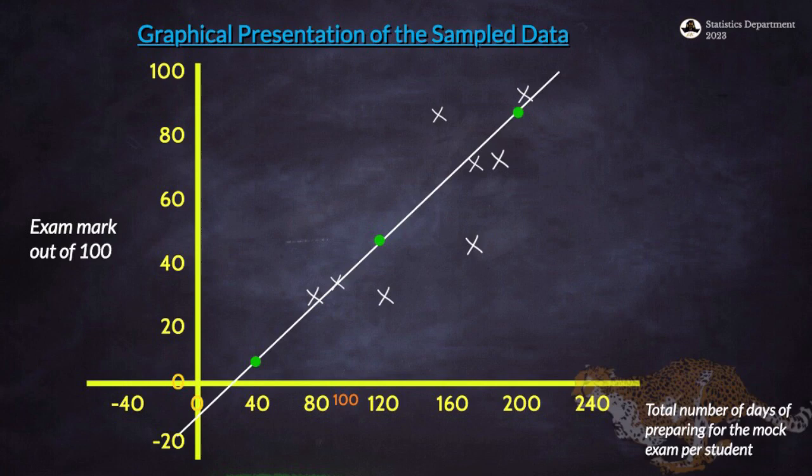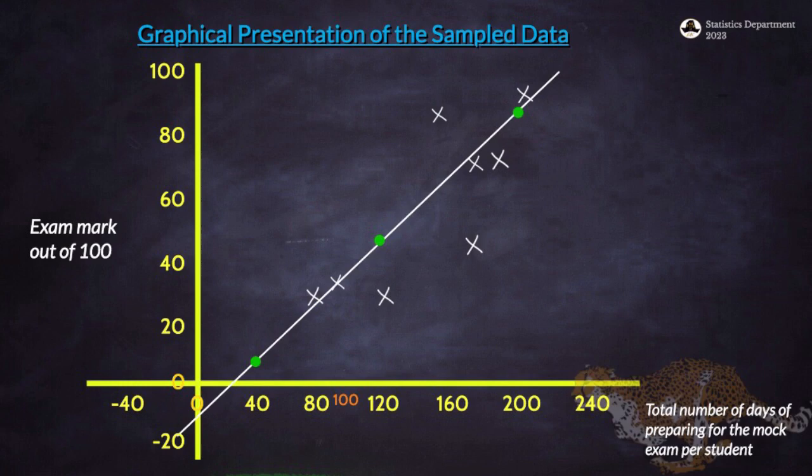Okay, so as you can see, the green dots have been plotted, the 3 points that we looked at when x is 40 or 120 or 200, and then our line has been drawn as well. And as you can see, the line passes through the x-axis and goes down to cut the y-axis in the negative there, before negative 20, which is around negative 11. So it's not very accurate, yeah, we know the graphs they're not very accurate.